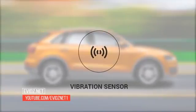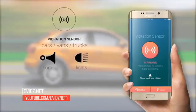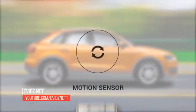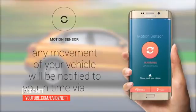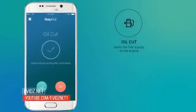For cars, vans, or trucks, if someone breaks the windows or opens any door when ParkSafe is enabled, you will be immediately notified via app and the device automatically activates the horn and lights to attract attention and warn that something is wrong. For a motorcycle, if anyone just sits on your bike or tries to move it, the same security process will be activated. Any movement of your vehicle will be notified to you in time via app and you will receive a recommendation to activate the oil cut feature. When you activate the oil cut, the vehicle blocks the fuel supply to the engine and consequently stops working.